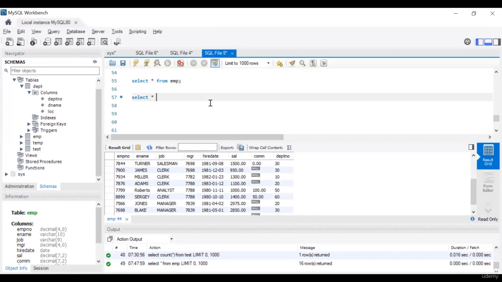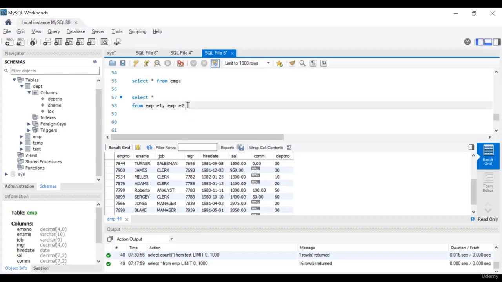First, select star from EMP, and we take the alias name E1, then EMP E2. The same table is taken two times. That is what a self join is.